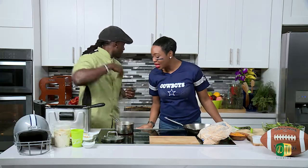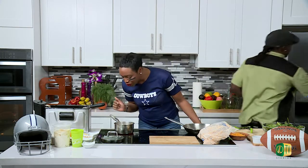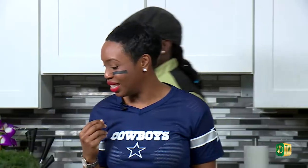All right, so our glaze is going. This smells really good. Yes, definitely. That orange juice really was a surprising ingredient to add to that, and it gives it a good scent. Oh yes, definitely. So I'm expecting some tang, a little bit of citrusy something.